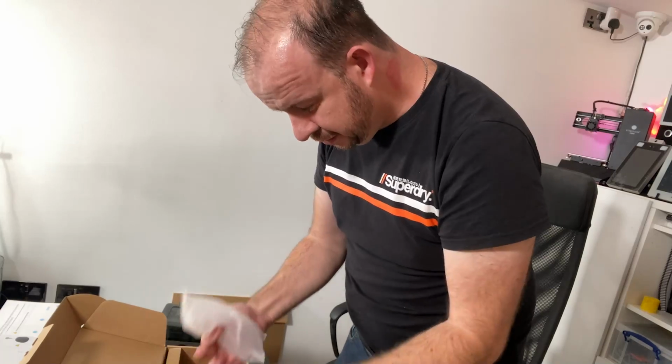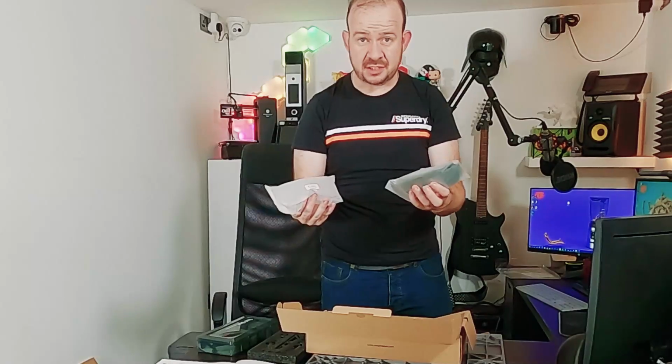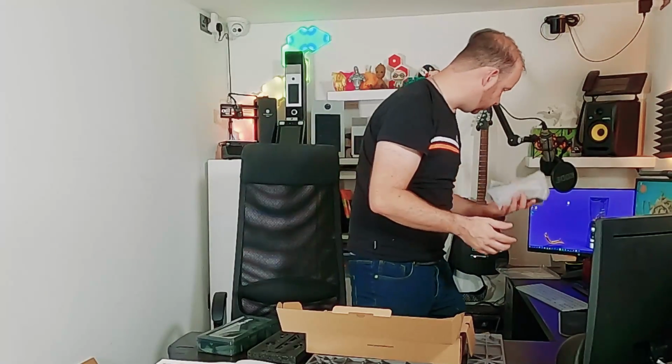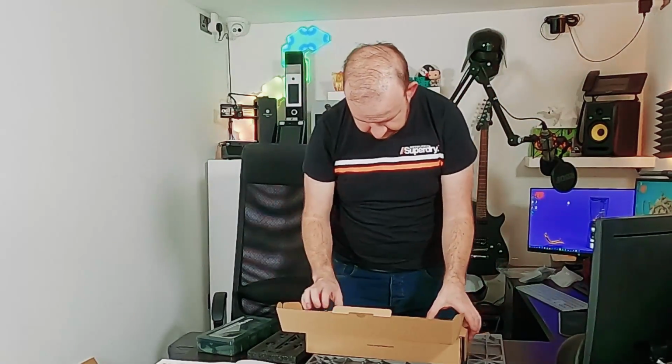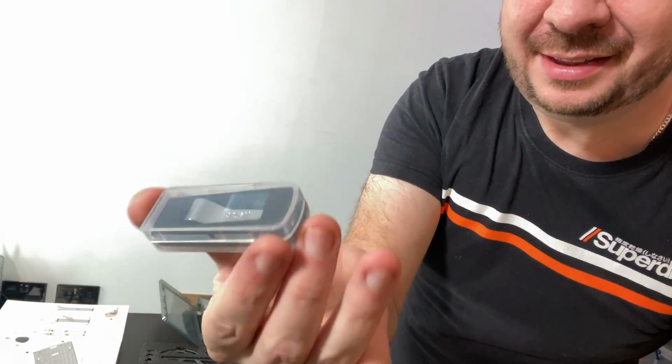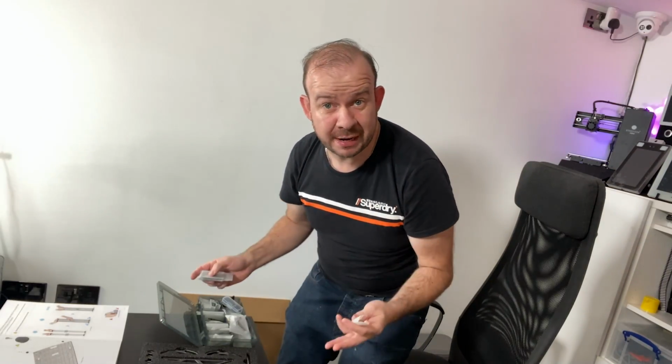Oh, we've got goggles for the laser stuff. Oh my goodness, there's a safety element. I've got to take this into account, so I will come back to that before I go diving head first into it all. Look at the dinky little USB stick. Isn't that pretty? So far, everything about this has been really impressive.